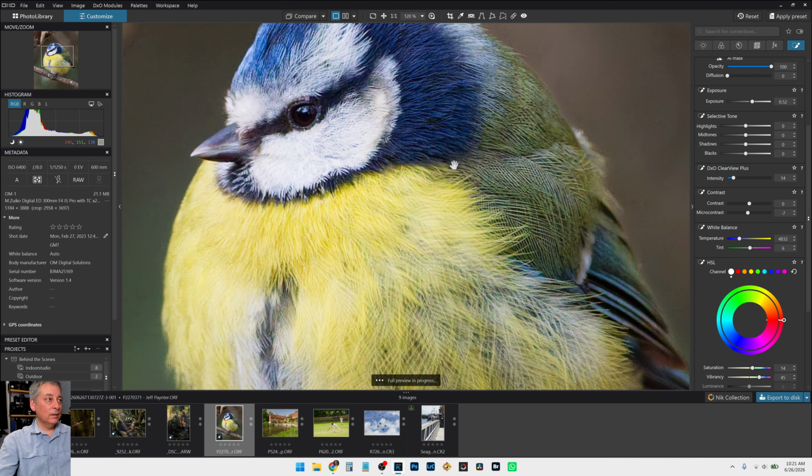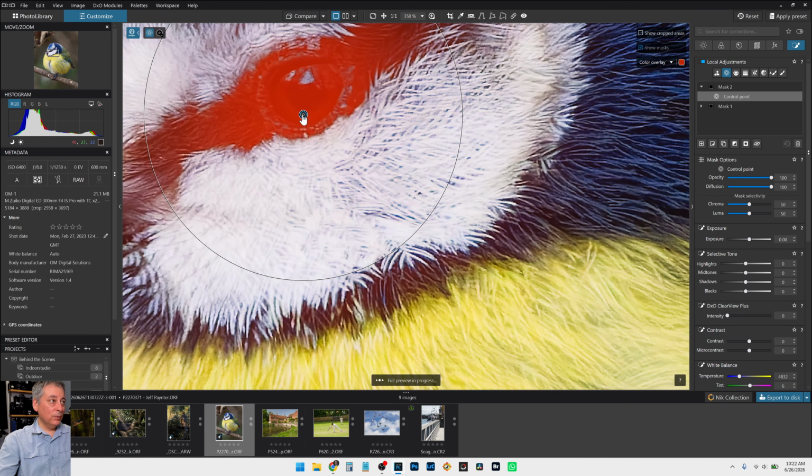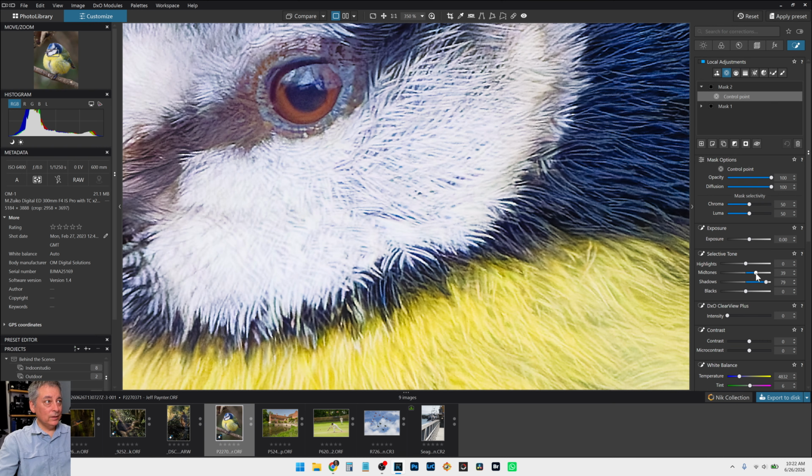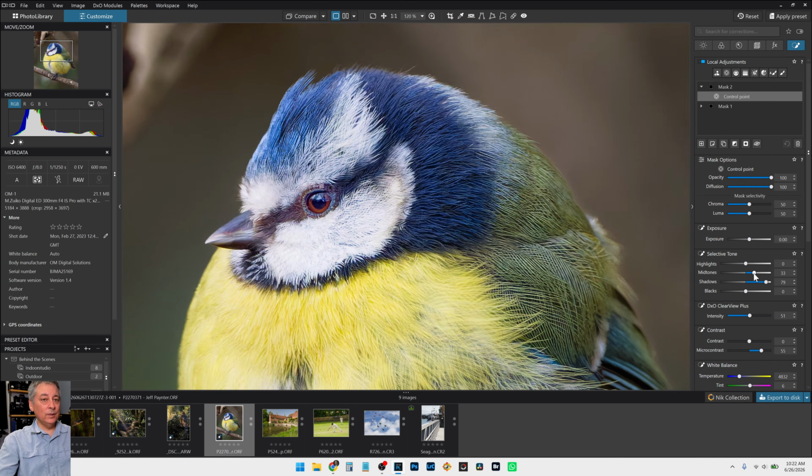Get in here. And I can see an iris here, so I'm going to try and bring that out. Just do a control point here. Again, I'm going to put the dropper right on the brownest part of the iris and try and bring that out. And some clear view and micro contrast. All right, good. Maybe a little bit more there.